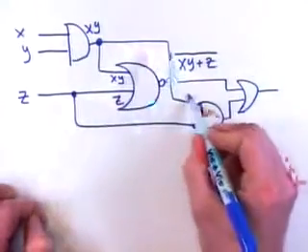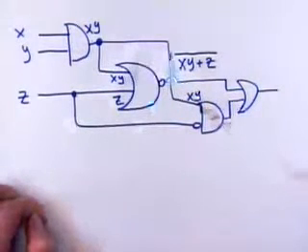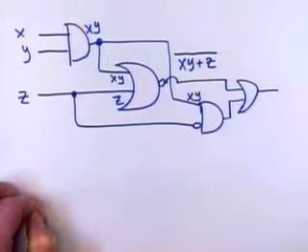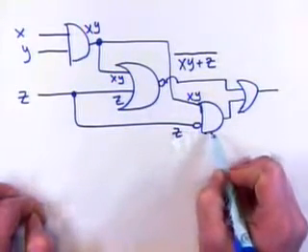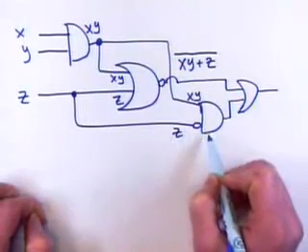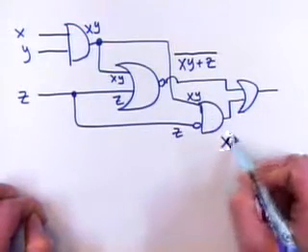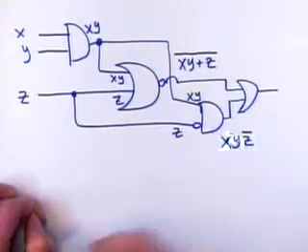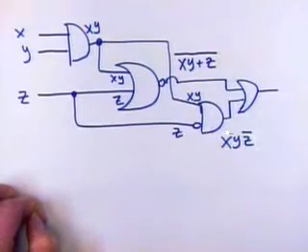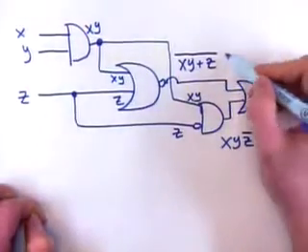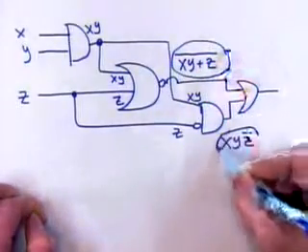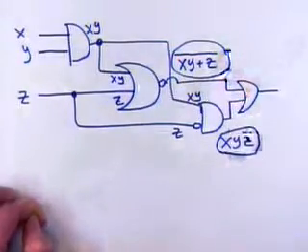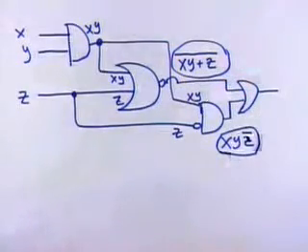Now the input for here is XY. This is how I really do these. Before every gate I write down the input, what it is, before it goes in. Before this goes here, it's Z, then not Z is the input before it gets to the gate. So this is an AND gate, so I get XY ANDed with not Z. So the inputs for this gate are the quantity XY plus Z negated, and then I'm going to OR that with XY not Z.